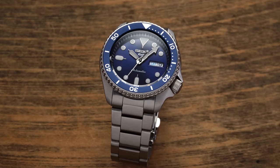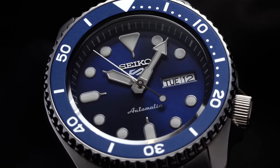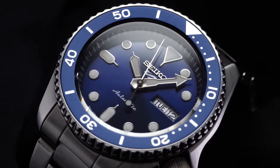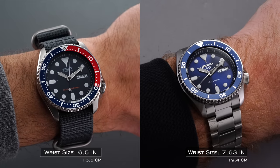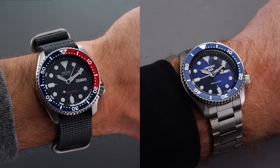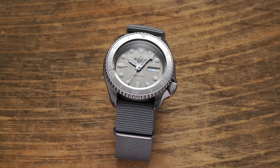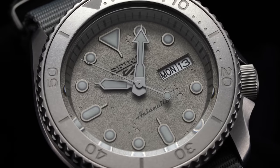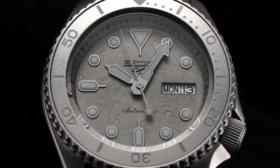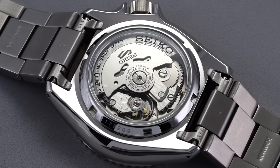When the modern Seiko 5 Sports collection was provided with an updated facelift in 2019, some were bitter given the recent discontinuation of the Seiko SKX, wanting an immediate successor. On the surface they appeared to be that, as they were almost a one-to-one case of the ISO 6425-rated SKX diver retired that same year. But after some time on the market, public opinion shifted — these were never intended to replace the SKX, but instead be a definitive driver of value in their segment, with sports looks and specs including 100 meters of water resistance and the 4R series movements inside. Yet Seiko decided to raise the bar further with the release of three new GMT watches under the Seiko 5 Sports collection in the summer of 2022.